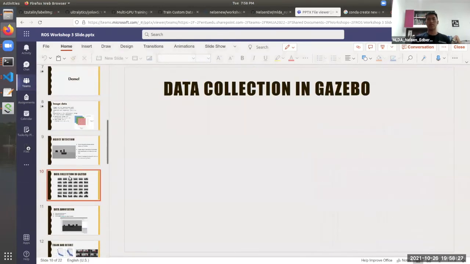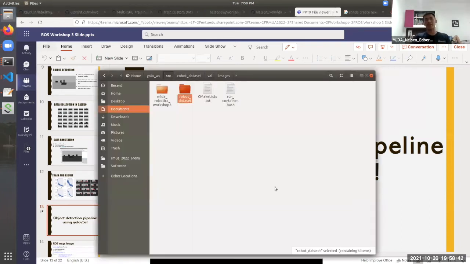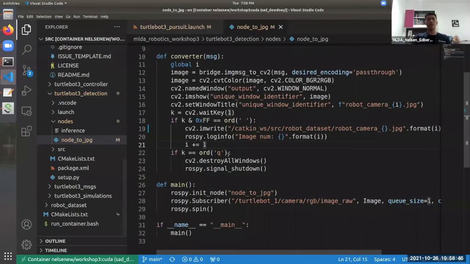Okay, continue on. So we have trained. That's how the pipeline works. We have collected our data set, annotated them, trained, and then, oh, we haven't tested them. So we're going to test them after this. But from the validation, you can see that everything is running smoothly. So we're going to test our model now.